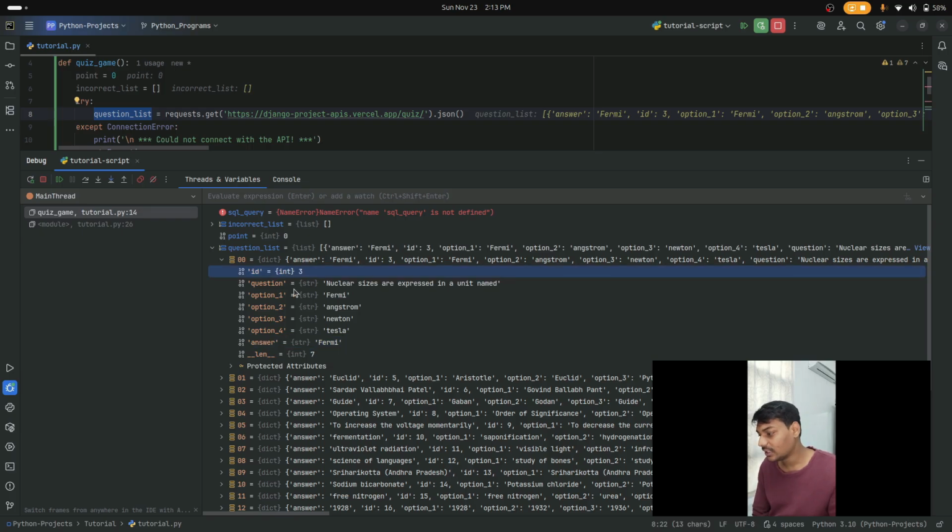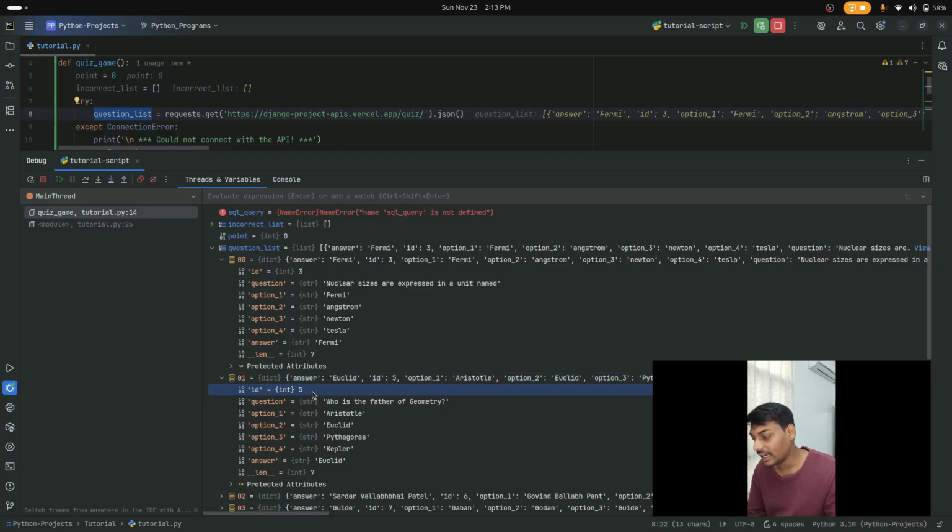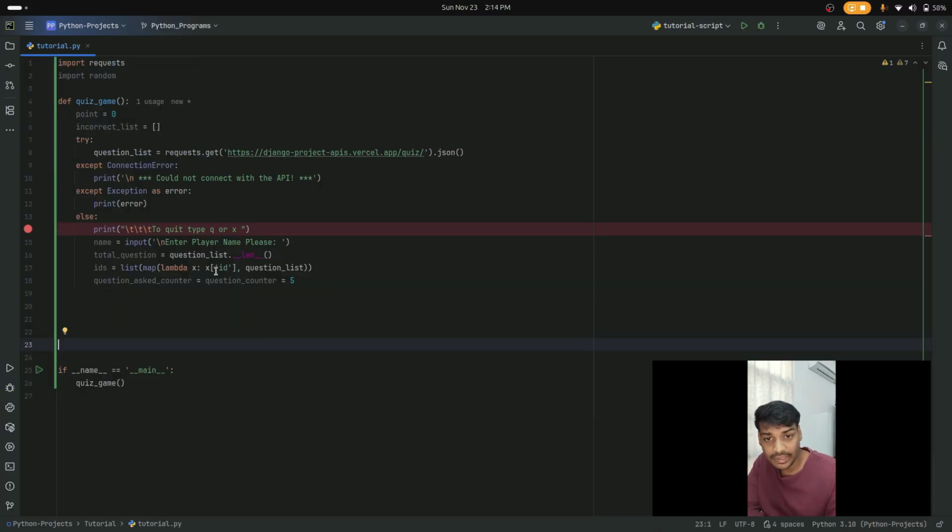We'll use the ID to get the question, because if we want to access this question, we can access it based on the ID 5. So we have mapped the IDs from the given list. This variable will only have the IDs of the questions.